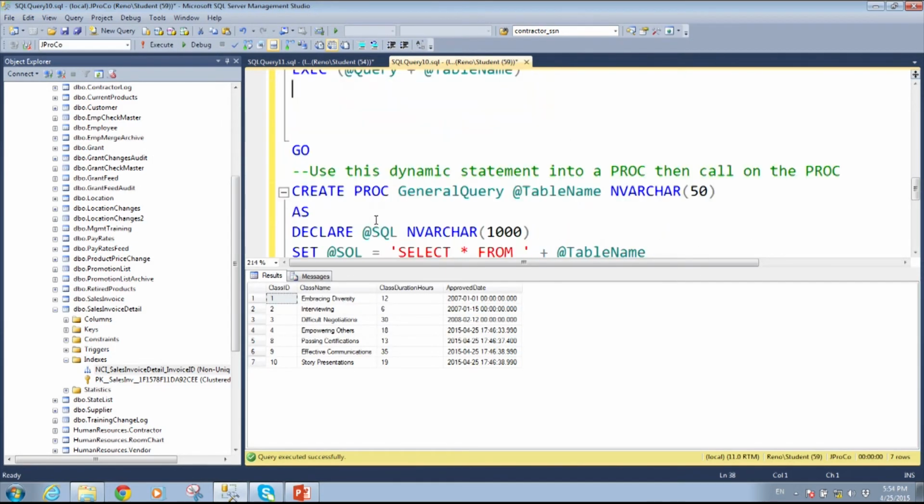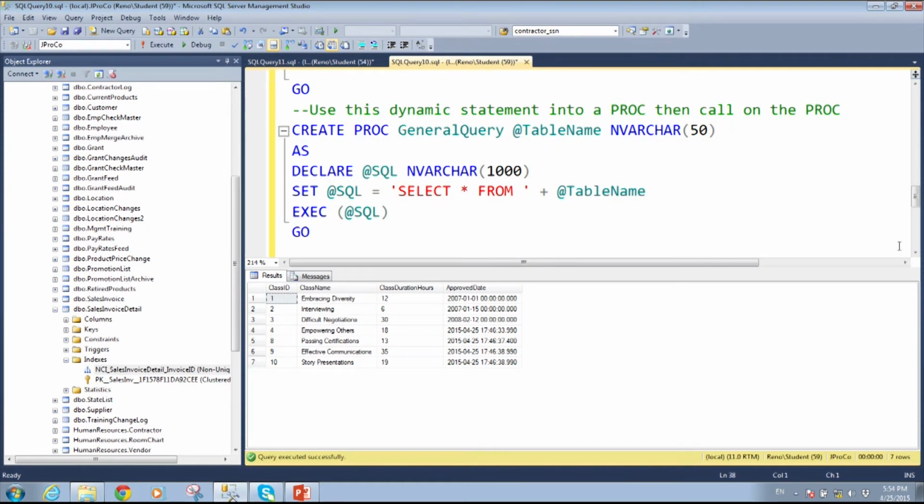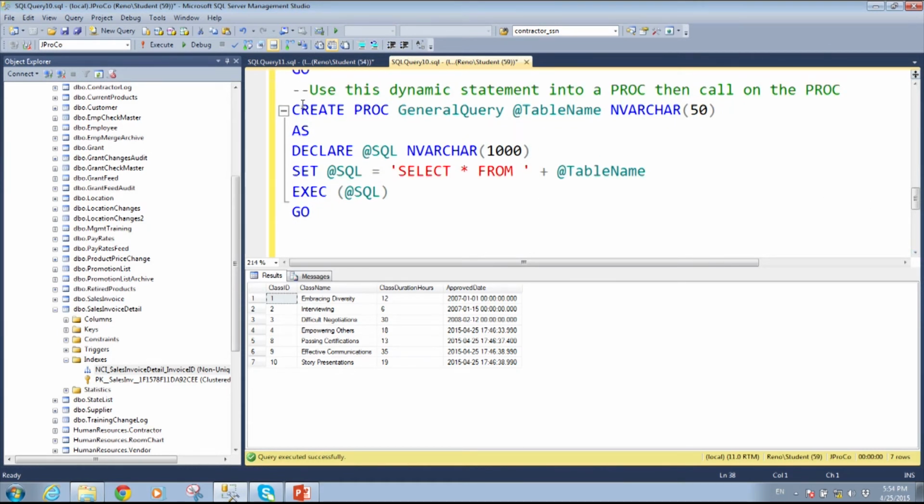And now to abstract it fully, I've prepared this stored procedure statement, where we create a stored procedure, and all the stored procedure wants to know is, what table do you want? You give me the table, I'll give you the data. So the stored procedure is going to declare a varchar of whatever you passed in for this, it's going to declare a SQL varchar, and that's going to be equal to select star from plus whatever was passed in. And then it's simply going to run the execute statement against that dynamic SQL.